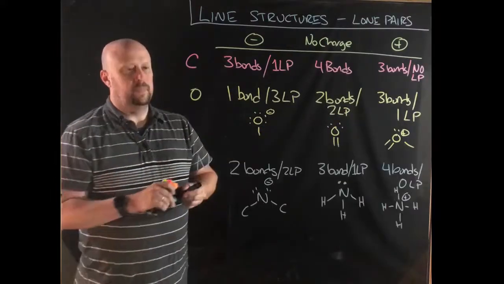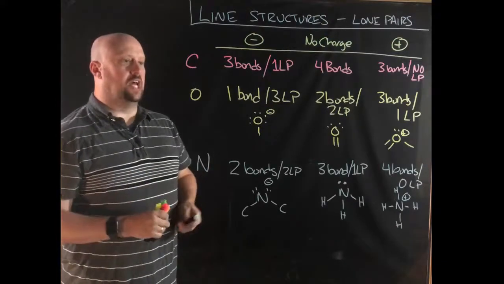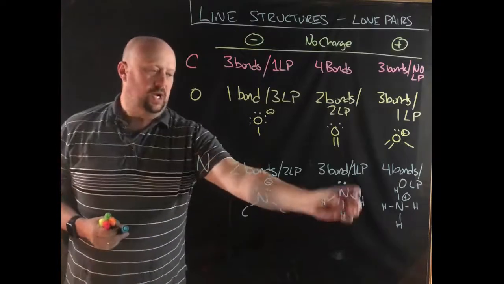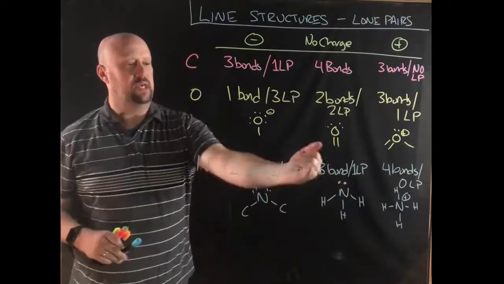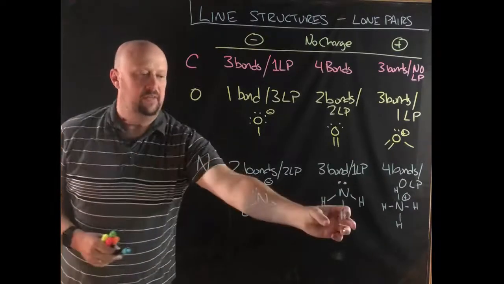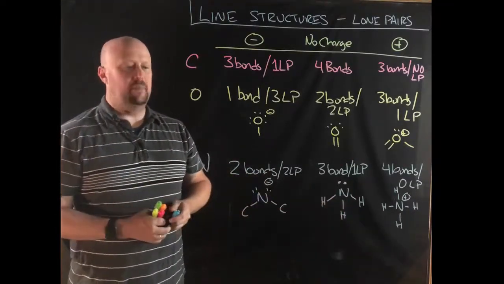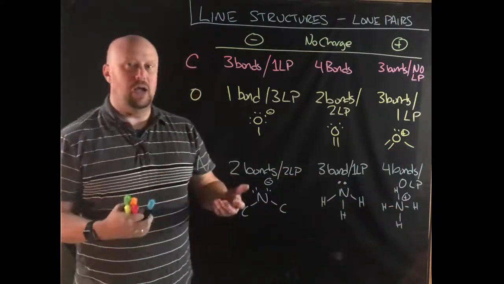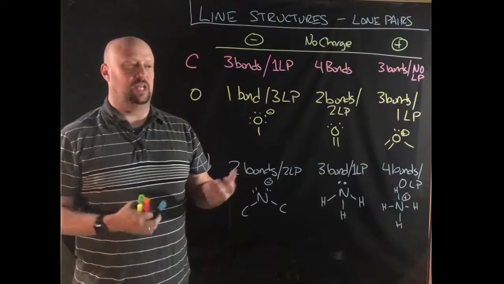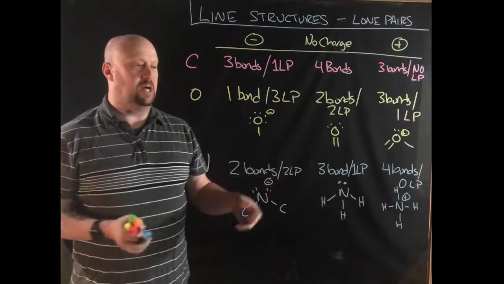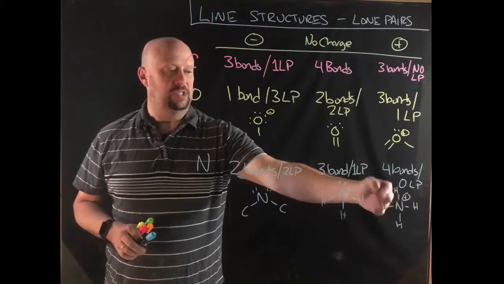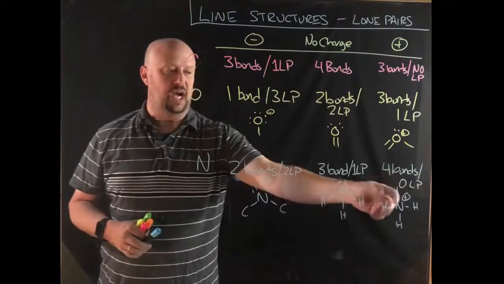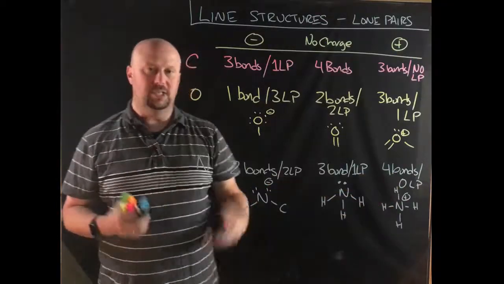Let's talk about nitrogen. So the other example that you're likely to see and have to worry about lone pairs a lot is nitrogen. Okay, you'll recognize this is the normal state that nitrogen is going to be in. 3 bonds. There's 1 lone pair on it. That is ammonia. We're used to seeing that. Another one that we really commonly see as well is our ammonium ion. Right, that's one of our cations. You remember that because it was the polyatomic ion that actually had a positive charge. So here's why. 4 bonds in it, okay, means that the formal charge, nitrogen normally has 5 valence electrons. We subtract the 4 from the bonds. That gives it a positive charge.